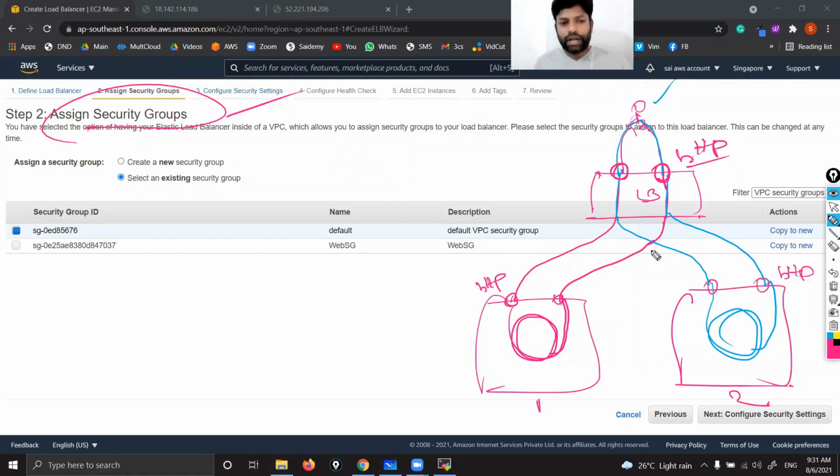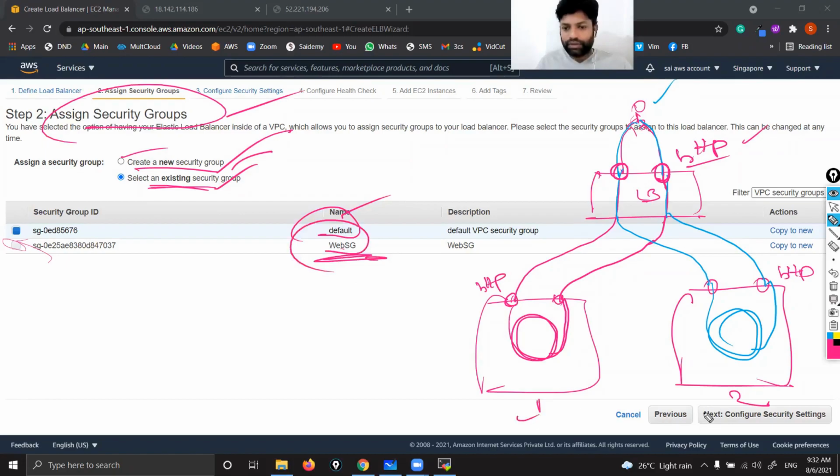That means we need to open the HTTP port for my load balancer also. Correct? Now you know that we can select one security group and attach it to any number of instances, any number of machines. See, if you want, you can create a new security group where you open only HTTP. That is more than enough. Or else, why create new every now and then? Already we have a security group. You can see one is default, another one is the web security group that we created yesterday. That only we attached to these two instances where SSH and HTTP both are open. Correct. We don't need SSH for the load balancer. We need only HTTP. That's okay. Even if SSH is there, no problem at all.